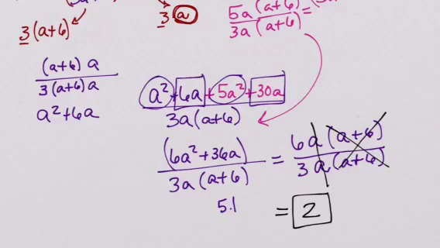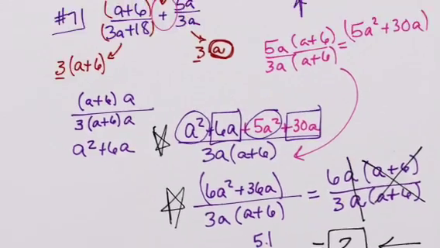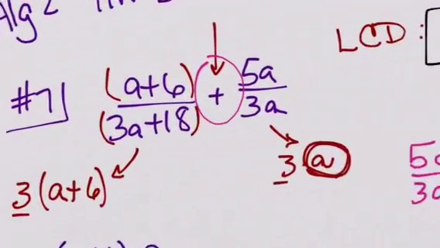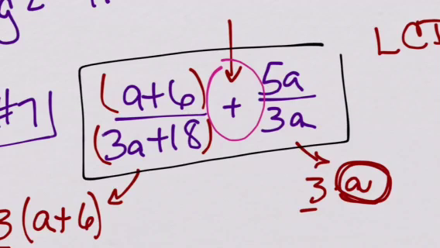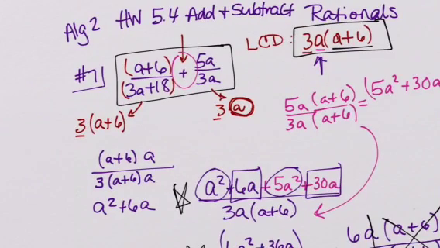That's really nice if we factor and cancel it, because I would have thought that I had to stay up here or maybe up here where all this mess is, but nope. It simplifies all the way down to a 2. Let's scroll back up for just a second. This is what's crazy about math: you see this fraction, add this fraction, and when I add these two fractions, it literally is a 2. It's just a bunch of stuff in disguise, but he really is a 2 when I add them together. Anyway, there is that problem. Hope that helps.